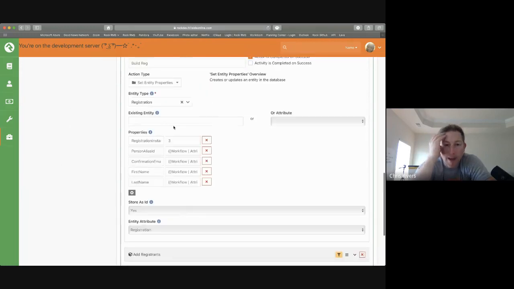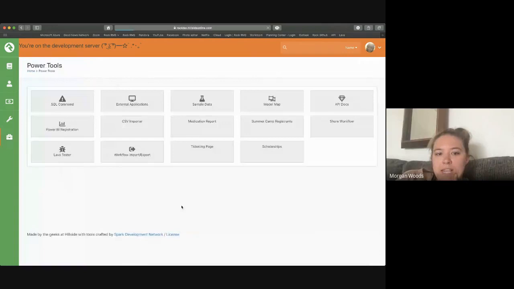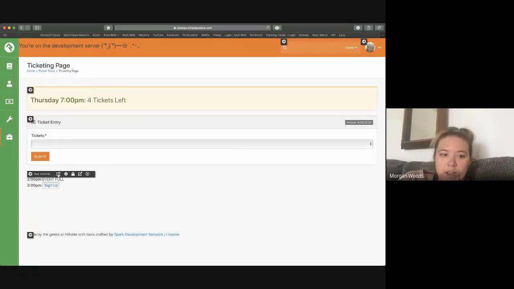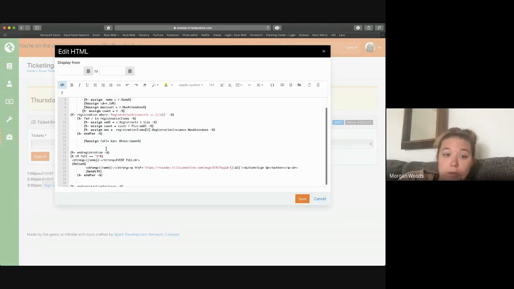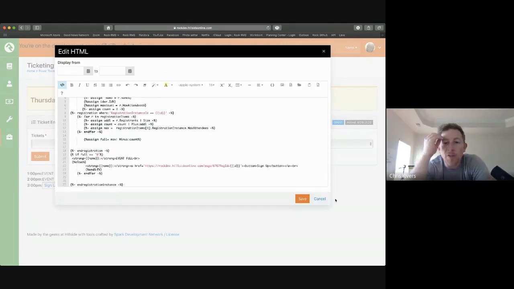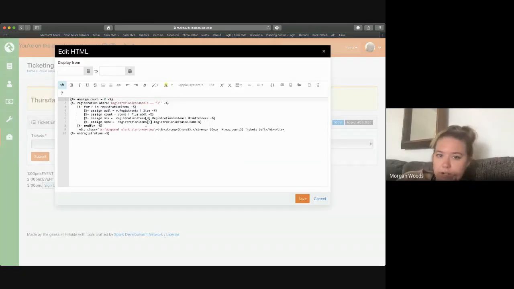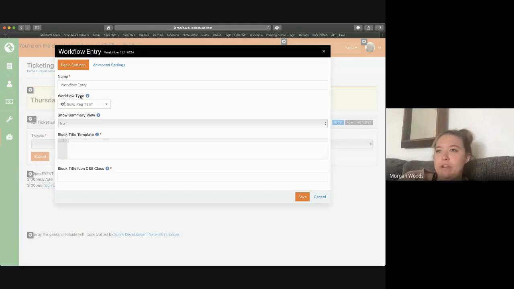Are you putting that on a page somewhere? Is that what your page was? Sign up, sign up, sign up? This page was all just some fancy Lava. So this block right here, which is where you would have them click to sign up, is just testing those event registrations for capacity. It's just like what you did for the Hello Grace Church form. Yeah. Okay. And like this one up here is just Lava looking at the registration display stuff. And this is a workflow entry. So this, like I said, they never touch the registration themselves.